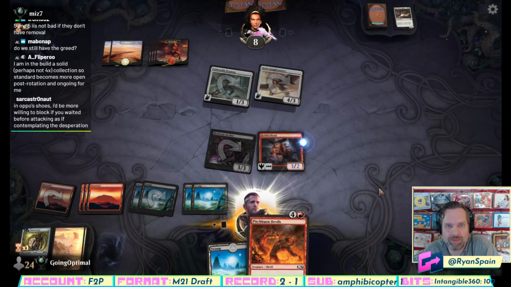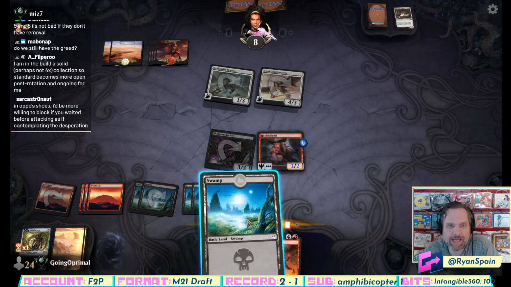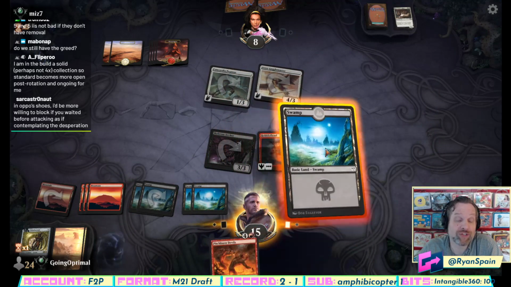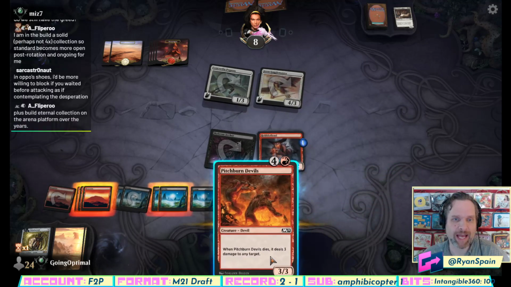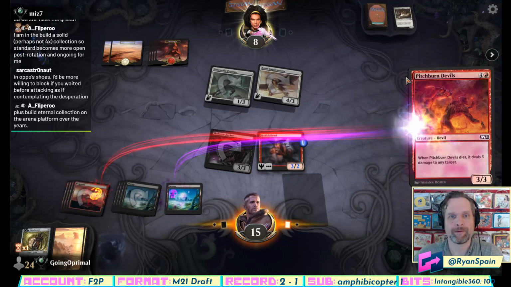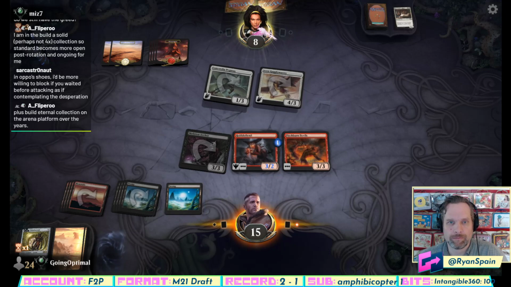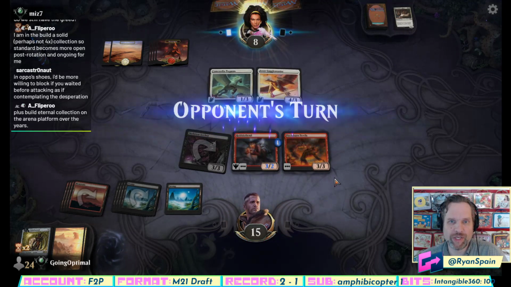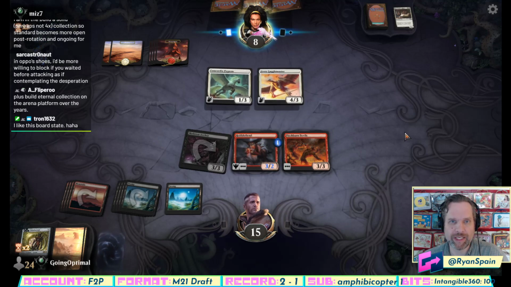Such as a Pitchburn Devils. Great. And with a one mana activation there, we're going to go ahead and... Of course, now we're going to draw Thrill, right? But I feel like we have to set up to be able to sack this Pitchburn Devils. I mean, we can Lightning Bolt the Gaggle Master right now if we needed to.